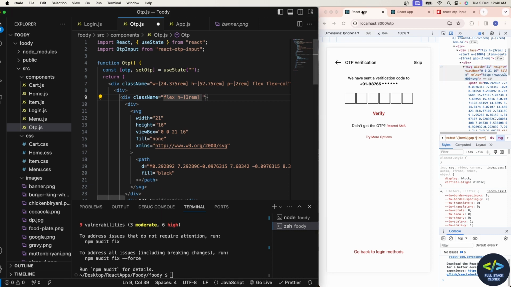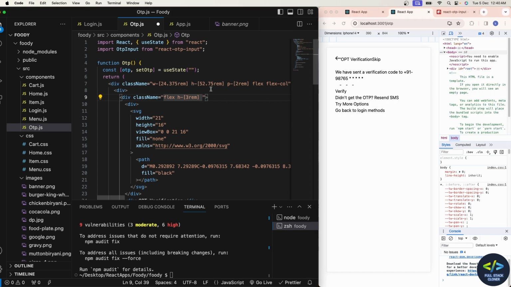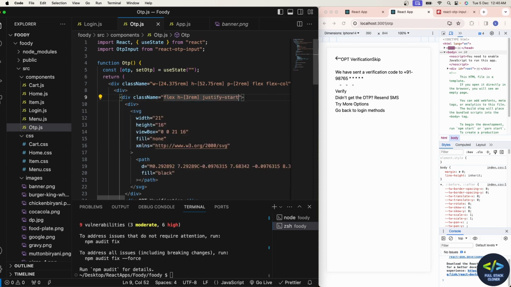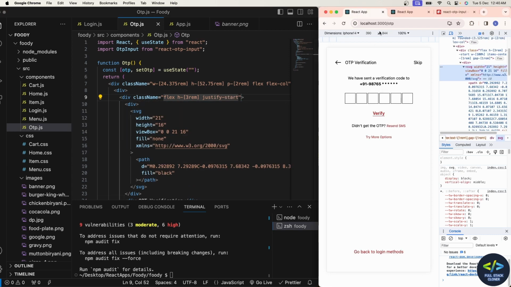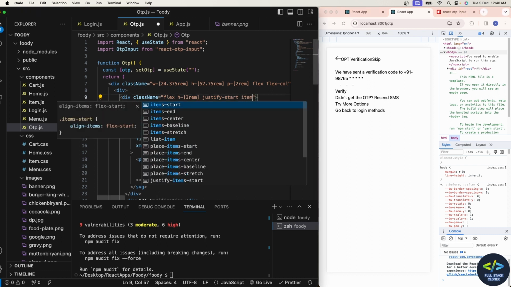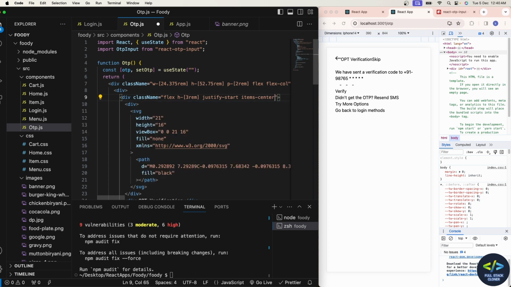So for that, I'll just give justify start, and let me save this. And then I'll declare items to be at center, so that they're aligned in the center of my div in the vertical position. Let me go ahead and save. You see, they are aligned in a horizontal row.